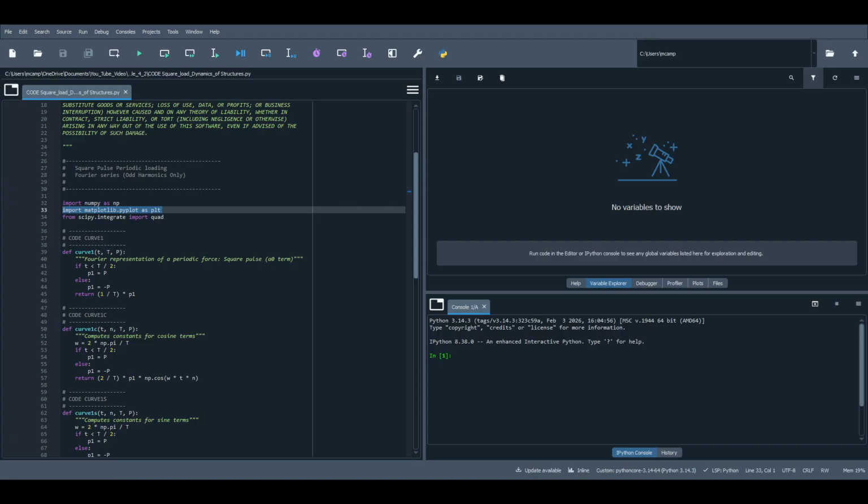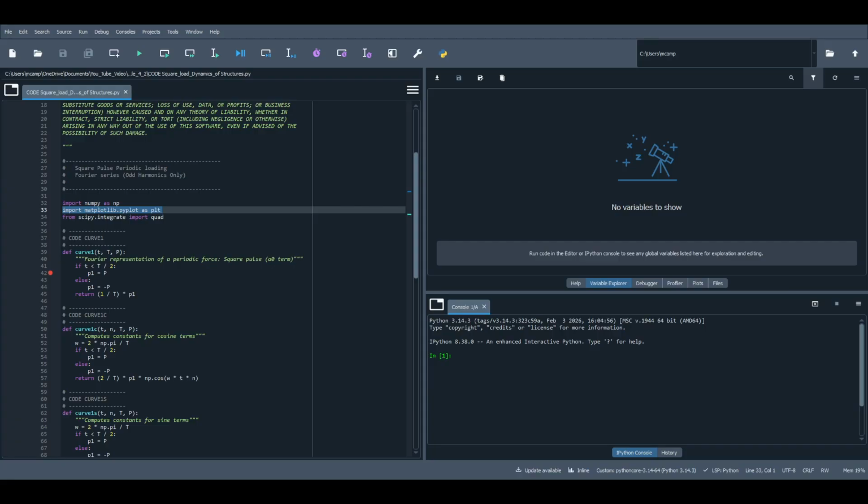The function curve1 defines the base square wave function over time t with period T and amplitude P. If t is less than T divided by 2, this creates the square shape for the first half of the period. The value is positive and gives the value equal to P in line 42.